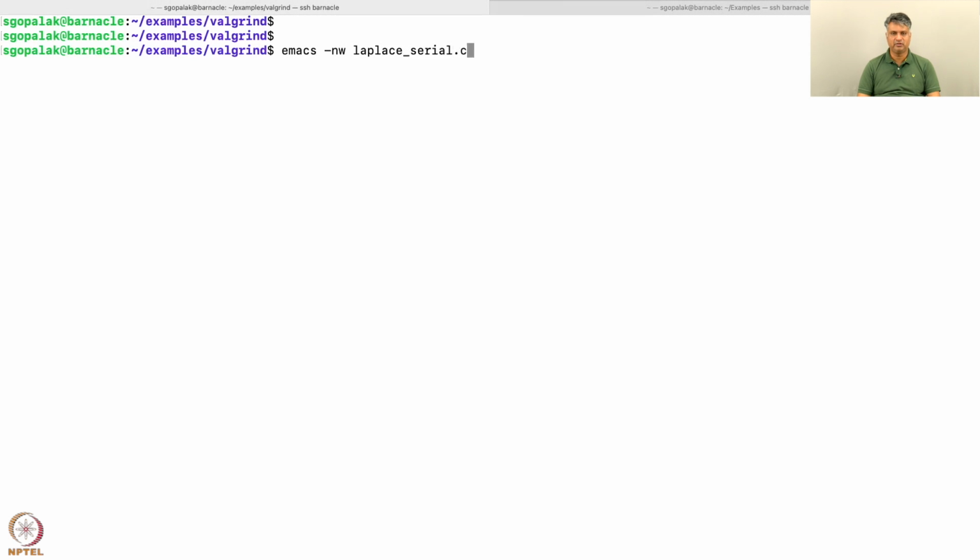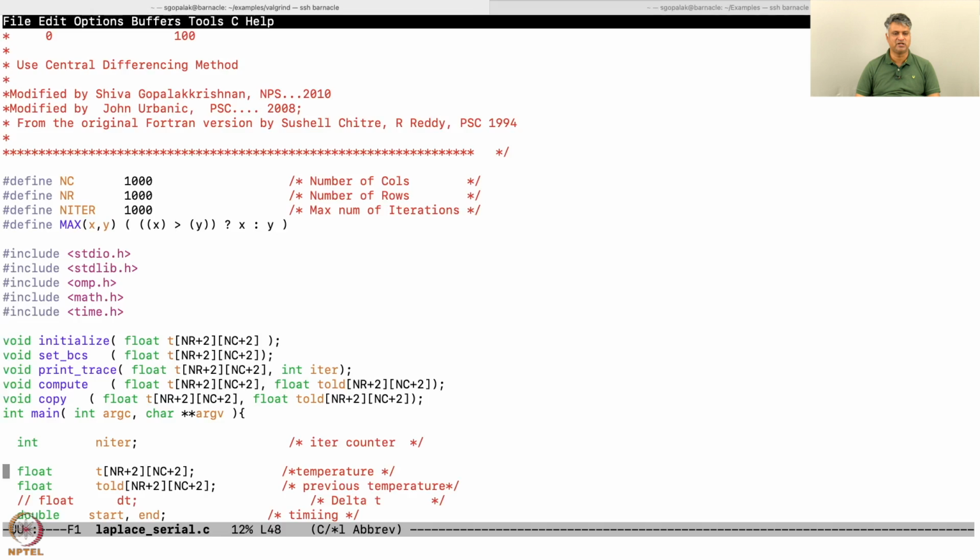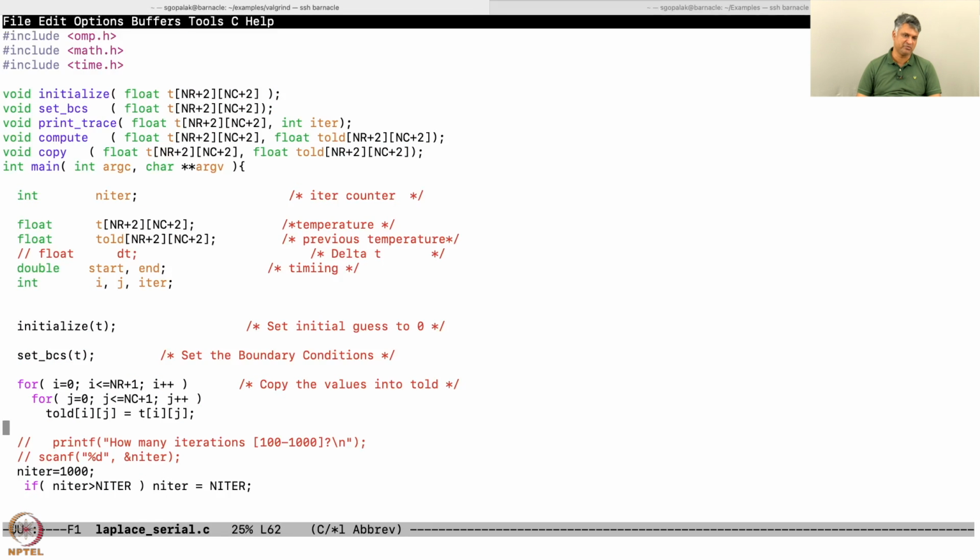What we have done is we will now reduce the number of iterations for this case so that we don't take too long for analyzing. We just want to analyze a few cache misses, so we will just do about 10 iterations.